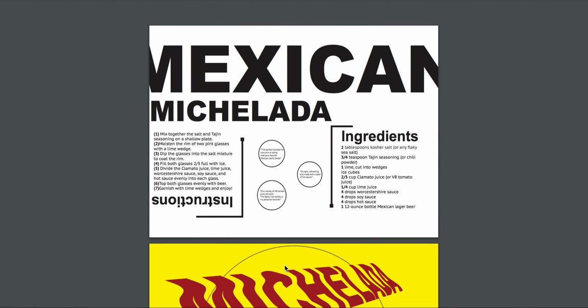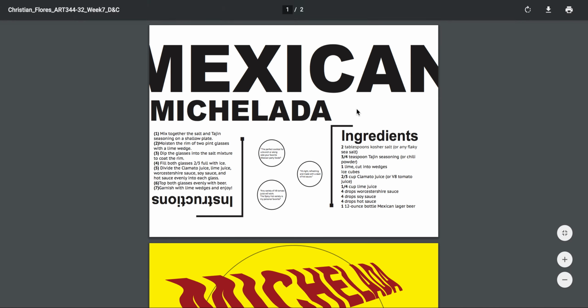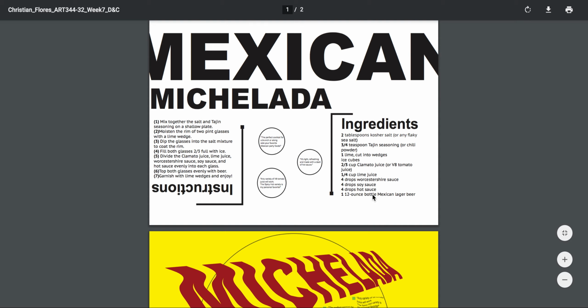For your denotative, I think it looks pretty good. I like how you're slicing the type onto the sides right here. I don't understand why we're putting instructions upside down, but I think in terms of how you're organizing your information on the page is nice. I would debate whether or not you need those circles. Let's see if we can create this division of type without those circles. So I would rather you do this effect typographically without you having to contain your text in specific shapes.